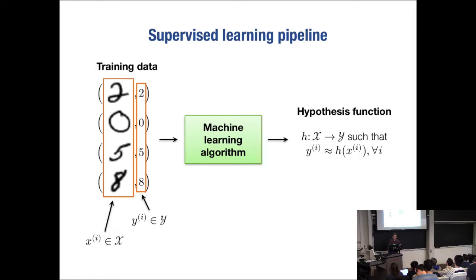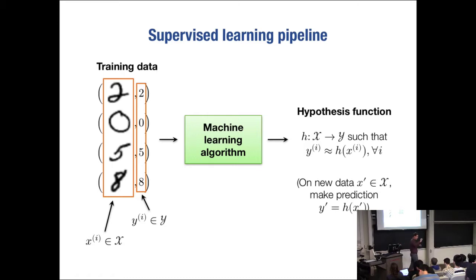And it outputs some hypothesis function such that on this data, so importantly, on the data it was given, when you take the inputs and feed it to that hypothesis function, it produces something close to the output. Okay? And that's the goal, in some sense, of machine learning. Now, we'll talk a lot more about how that's not the real goal in some sense, because the real goal is that you have some new data point, x prime, where you don't know the output, right?